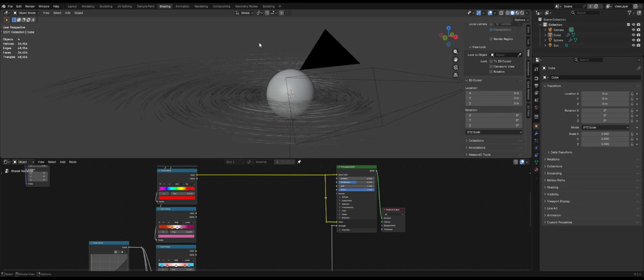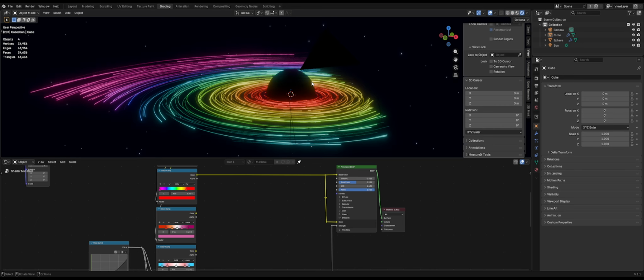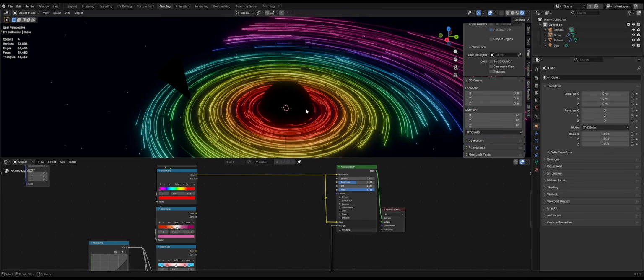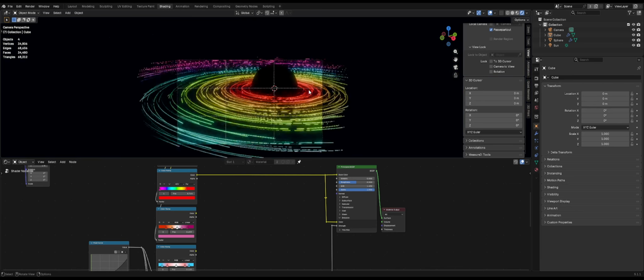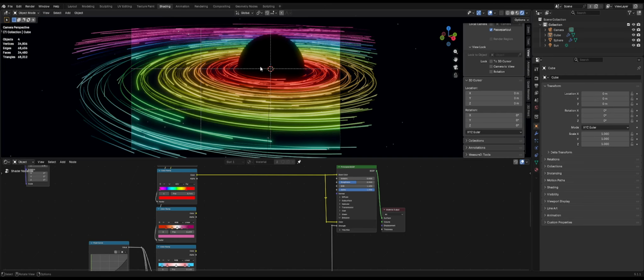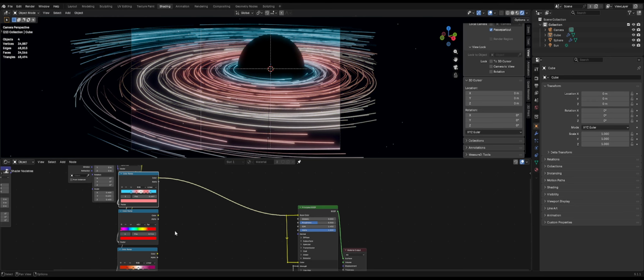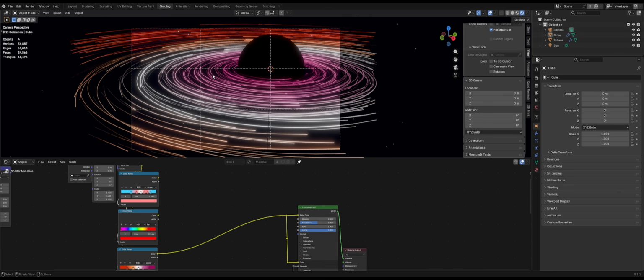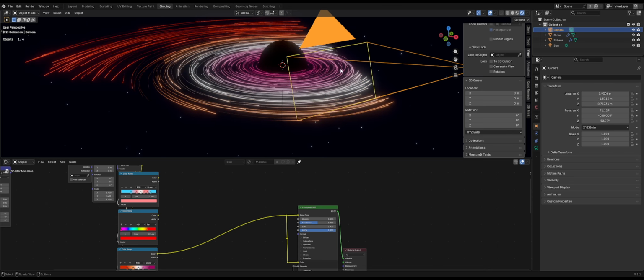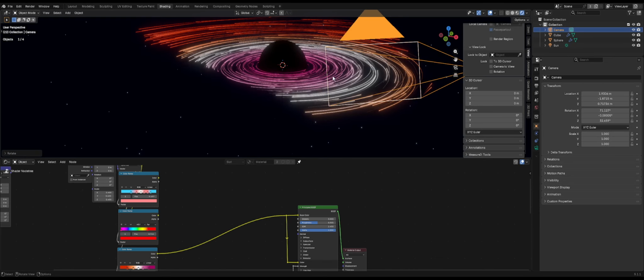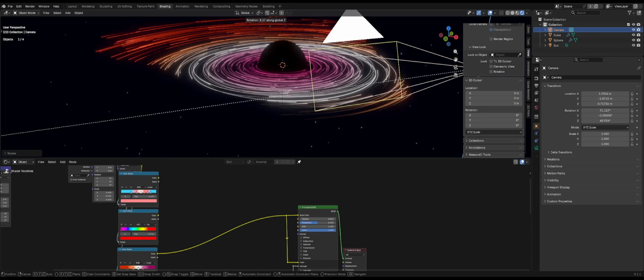I was inspired by my STEAM background, where it was just kind of a black hole. And so I thought, hey, I should make one. And so I tried, and it wasn't very realistic. It's just kind of rings around a black sphere. But I was able to do some really fun things with shading and everything. And so I thought it was really nice. I also updated my camera culling a little bit and made it really nice and efficient.